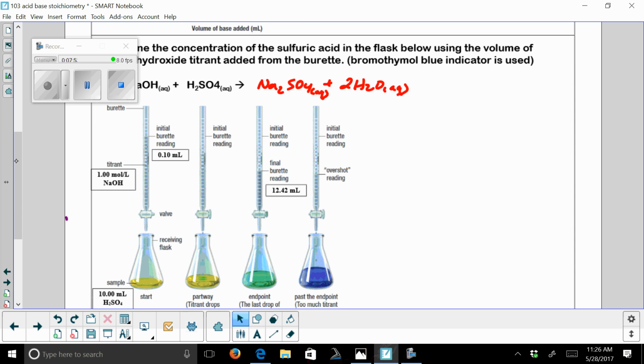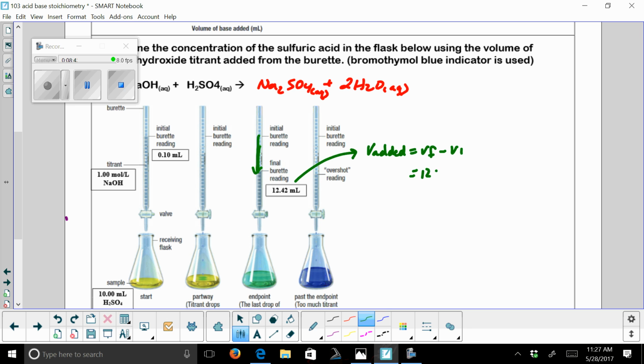Now, at the bottom of the page you've got the steps that we'd use to do this neutralization reaction or titration. We've got our burette, and in this case we're trying to determine the concentration of an acid. We know the concentration of the base, so it's switched from before. Here we've got 0.1 milliliters, that's my initial volume of this sodium hydroxide solution. And then we're going to add this amount of base to neutralize the acid. For the volume added or dispensed, we subtract the final minus the initial volume: 12.42 milliliters minus 0.10 milliliters, or 12.32 milliliters. So that's how much of the acid, or sorry, the base was actually dispensed into the acid.